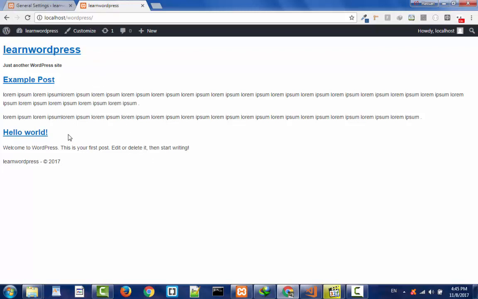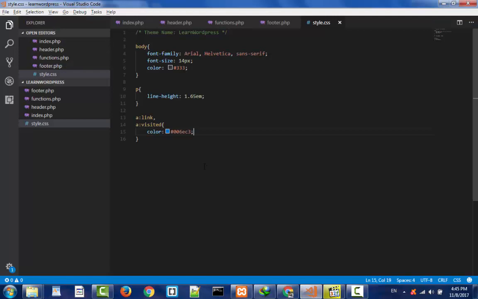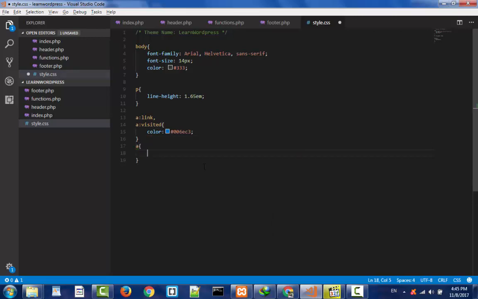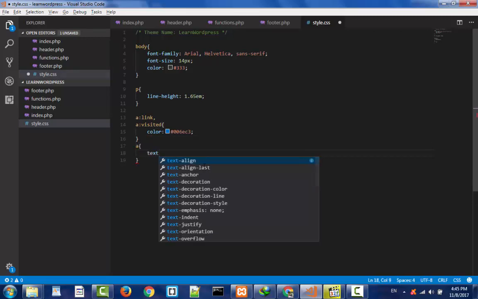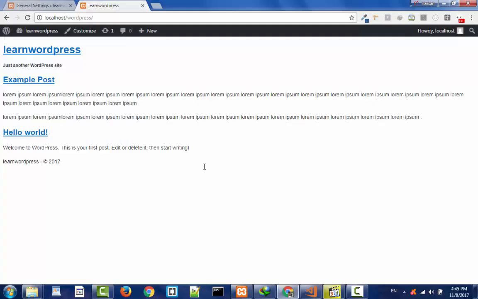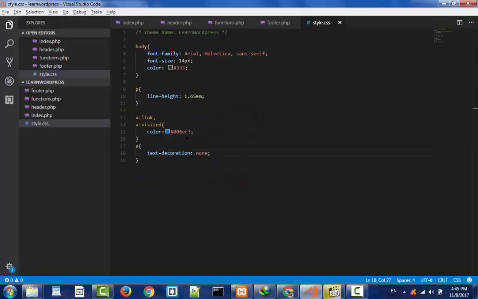I also want to remove the decoration of the links, so for links we say text-decoration: none. The underline goes away. Now it's a bit cooler.